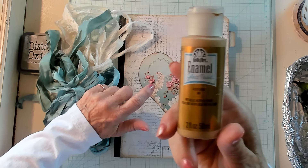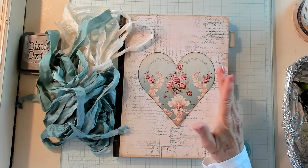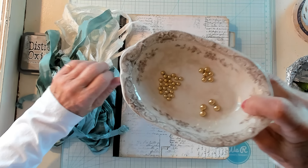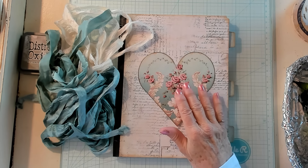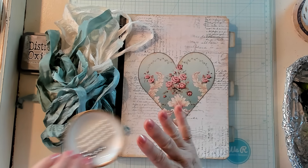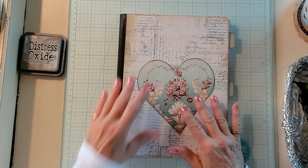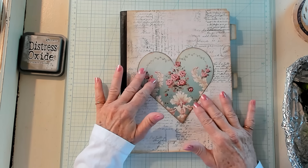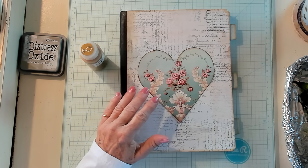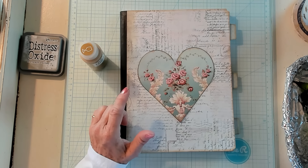It's just the inexpensive paint that you can pick up at Walmart or the craft shop. I've got some flatback gold beads — I thought those would be lovely. And I do have some flatback pearls and some black ones, but I don't know that we'll use those. I think the first thing I'd like to do is put some gold down on this. I'm thinking I might want to grab a brush — that's what I'm trying to say. So I grabbed a brush, just a very inexpensive brush.